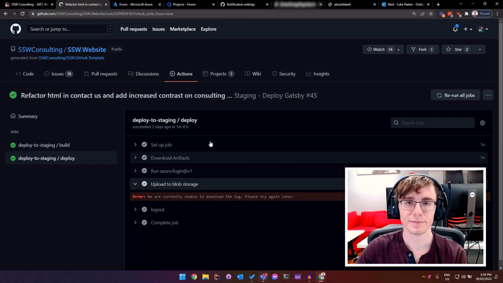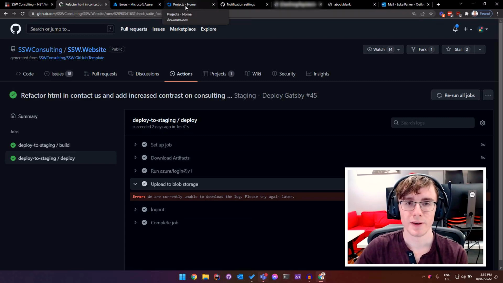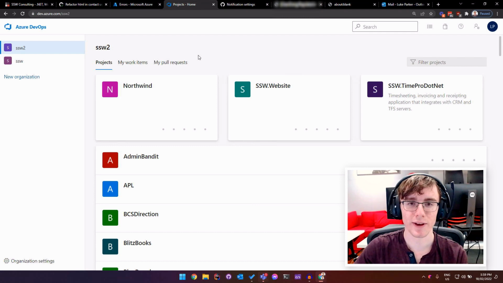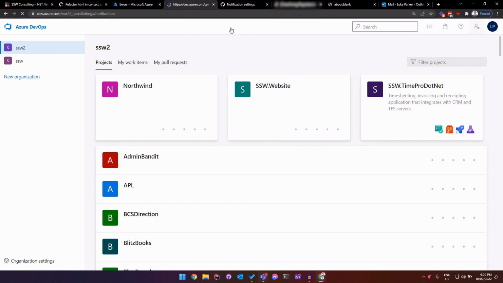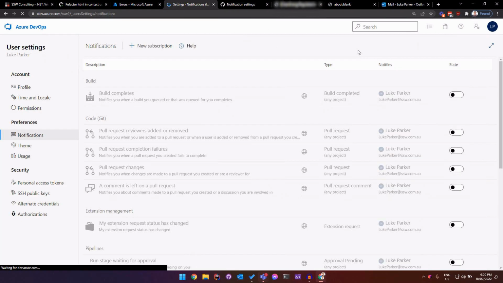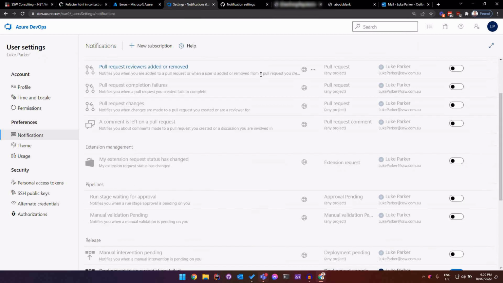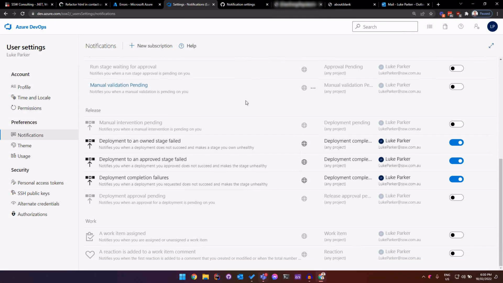What would be the experience if we were using Azure DevOps? Right. So let's say our code was in Azure DevOps. We'd jump right over to your homepage, and you could go to your user settings again and notifications. So just like GitHub, we can configure which ones are on and off. And in this case, I have a lot more off. But if we scroll down, you'll notice all the deployment settings about a failed deployment have the notifications on. Fantastic. Yeah, the UI does look much sweeter here.